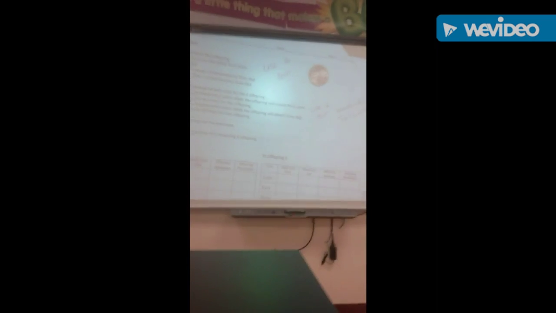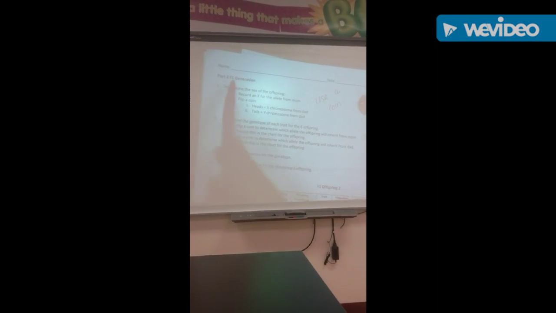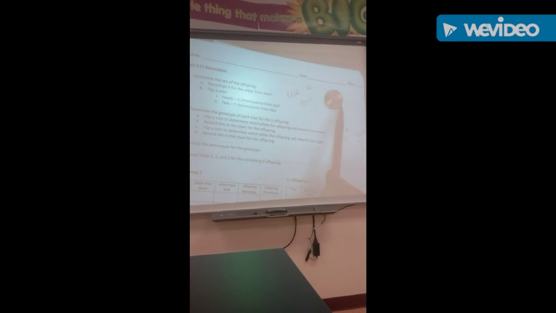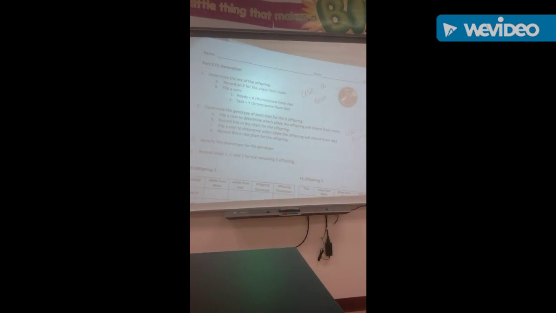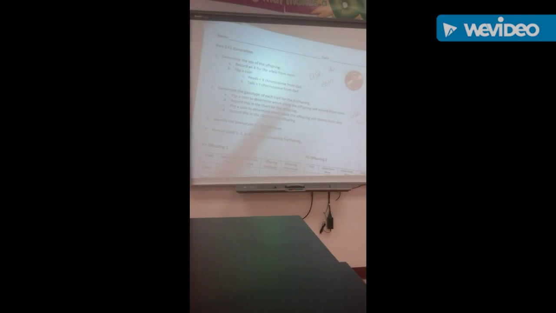All right, we're going to go ahead and get started with part 2. What you're going to need for part 2 is you need to be on this side. It says part 2 F1 generation, and you need to have a coin. Definitely have a coin. You're going to need that for probability. Remember, Punnett squares show probability for each offspring. It's not an exact science, so it's always probability.